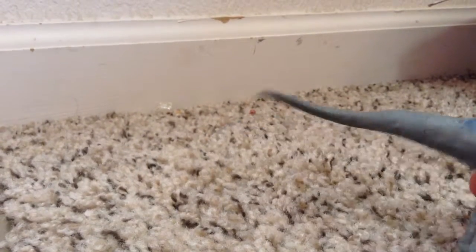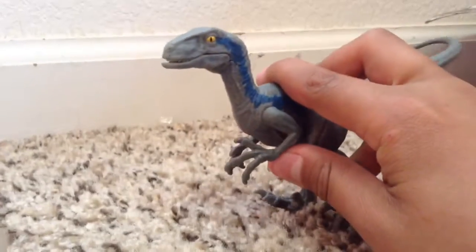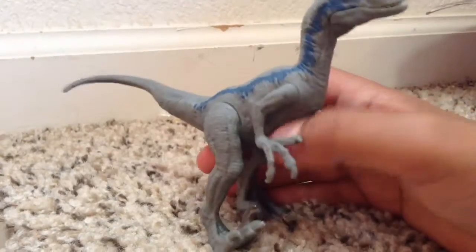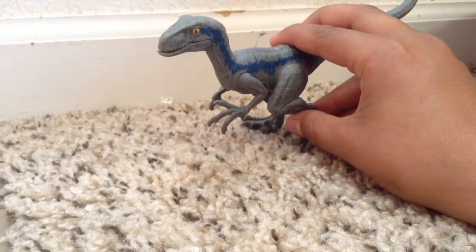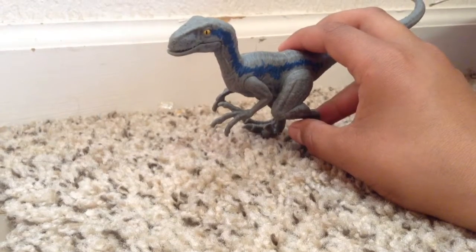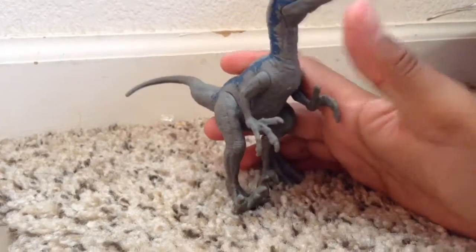But, yeah. I really like this figure. I really like it a lot. This is, like... Just wow. I can't imagine what the other ones are like. Imagine what the Dimorphodon's like. I mean, like, Blue alone doesn't look very attractive in his package, but when you have him out here and he's just like that, you gotta admit, that is, like, just stunning and, in my opinion, freaking awesome. Like, wow. Just wow. They really outdid Alma's figure.